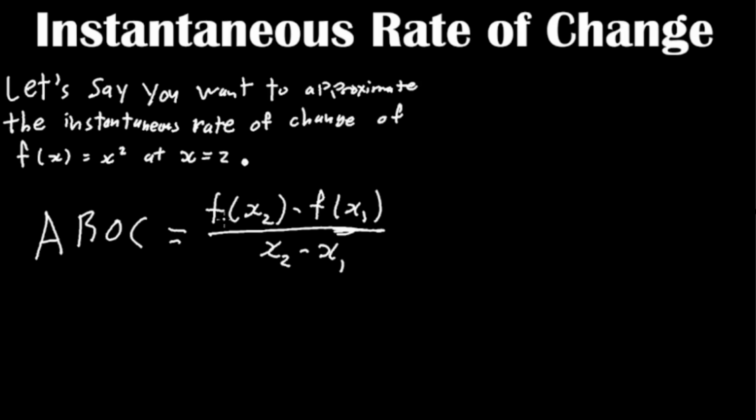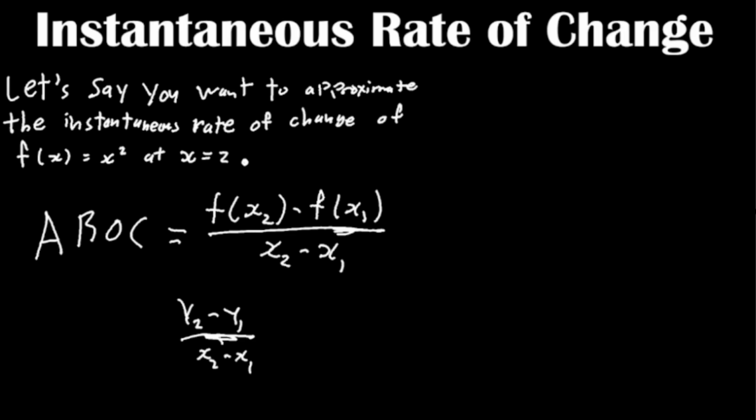So you use this formula when you have a function and you need to plug in the values. If you were given specific y values, you could use y2 minus y1 over x2 minus x1, but that is for specific x and y pairs. Here we're given a function and points. A function, and we're going to plug in points. So that's why we're using this formula.